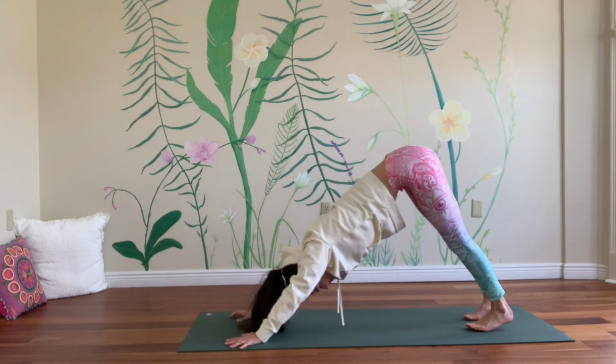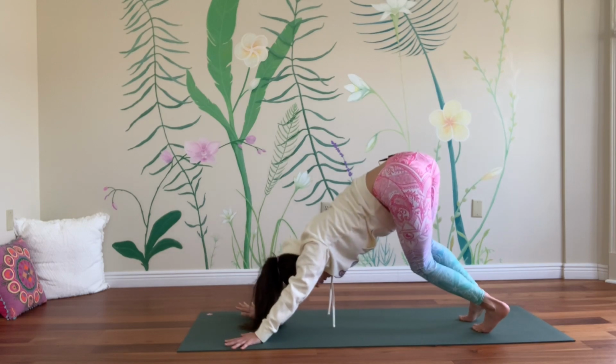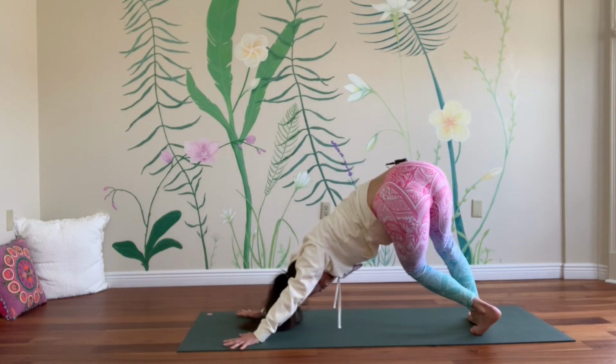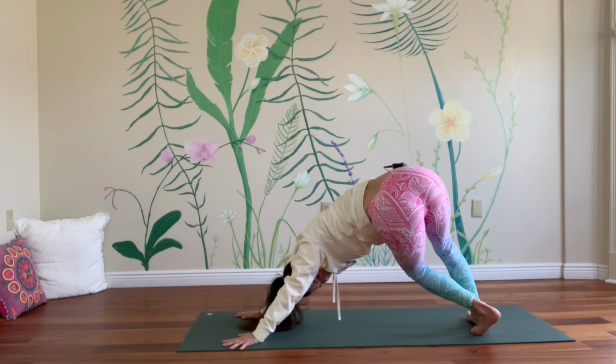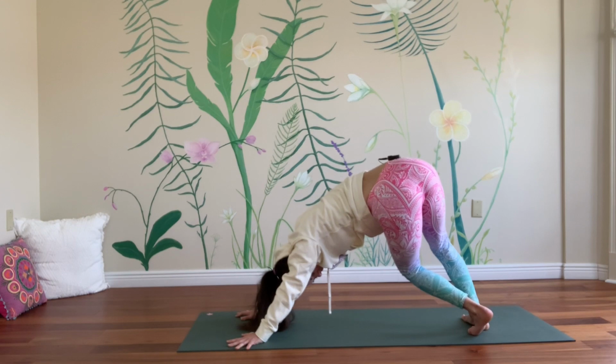Back through the middle. High onto toes, bend the knees, rock the seat over to the left. Make it about the right side body, lengthening. And then enjoy your breathing.